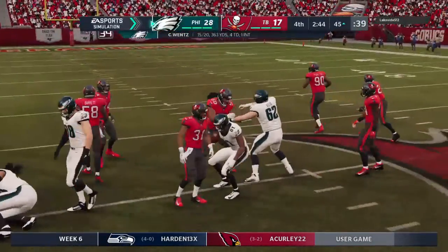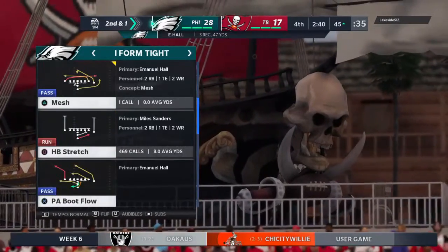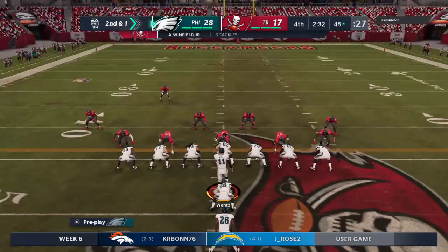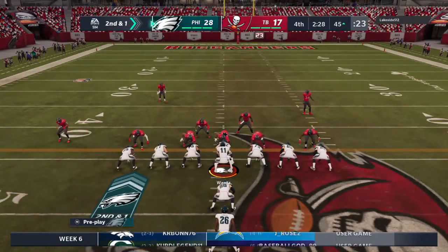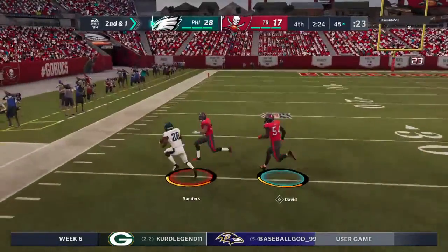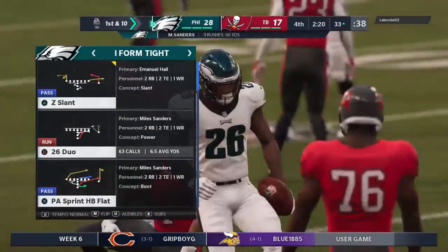And he's tackled a yard short of the marker. Good gain of 9 on first down. Give him 9 there on the first down completion. Second and 1. Clock continuing to run. They'll probably wind this all the way before snapping it on second down. Wentz on the give to Sanders. And he's corralled, but not before getting it inside the 35.